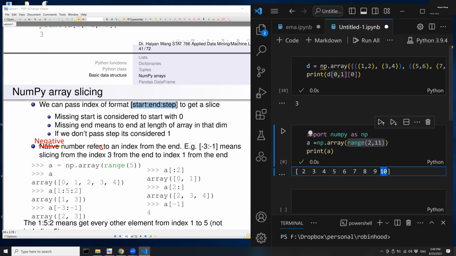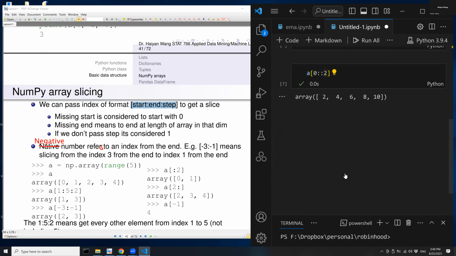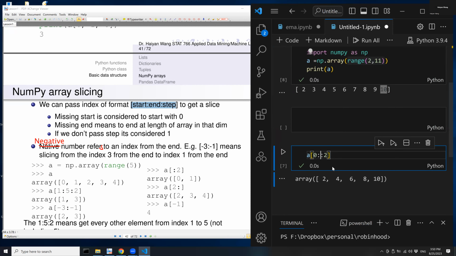And because I also wanted the 10, the end index, I will need to provide something that's basically the length of this array. But if you want to put the length of the array, you can just skip that. So we use a colon, and you skip the end index, and then you put colon 2. That'll take out the 2, 4, 6, 8, 10.